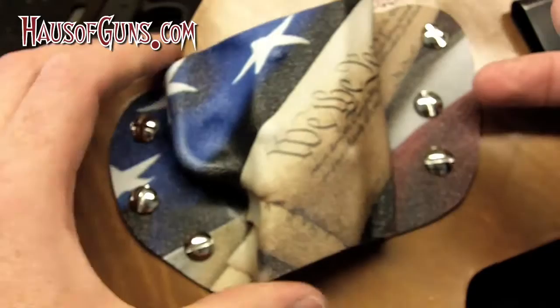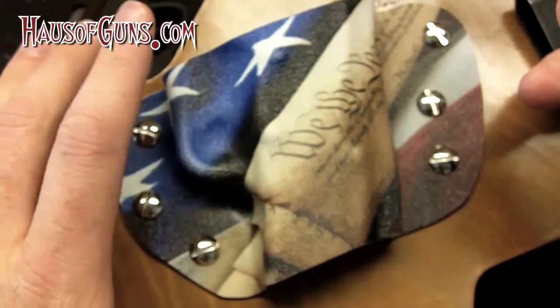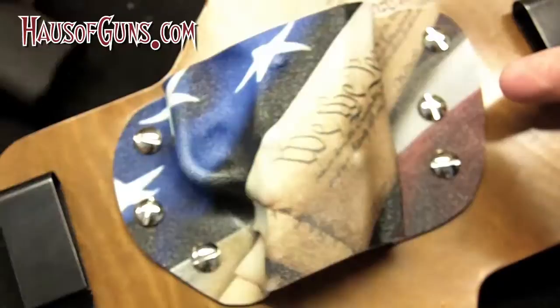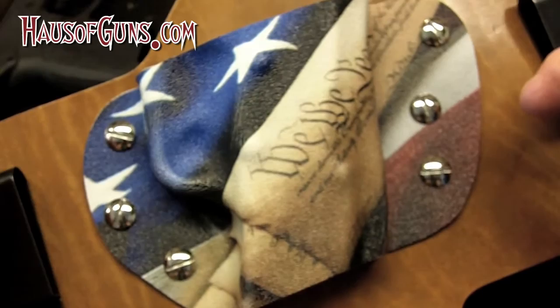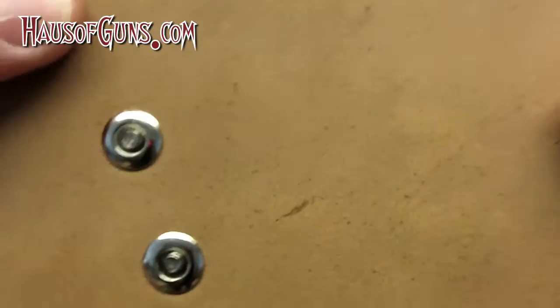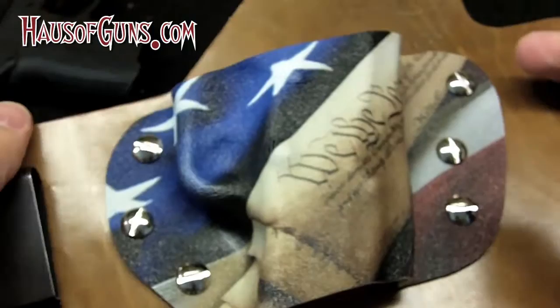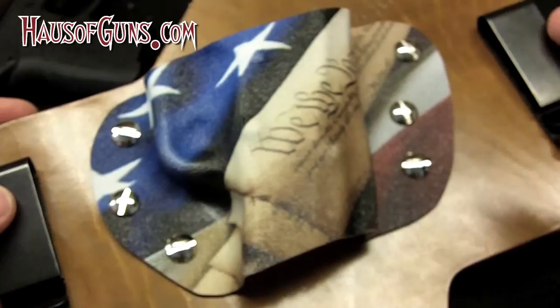Another really cool thing about the Max Tuck holster is that the base is designed to work with any gun. You can get a kydex mold with the same pattern from them for around $20, and carry a different gun. For example, carry the Keltec PF9 in the summer, and in the winter when you have heavier clothes, swap to a 1911, a .45, a Glock, or a full-size Springfield — just get the different kydex, put it on with these screws. They've got retention nuts on the back that clamp to the leather, so you basically have a whole new holster for each gun for $20 a pop.